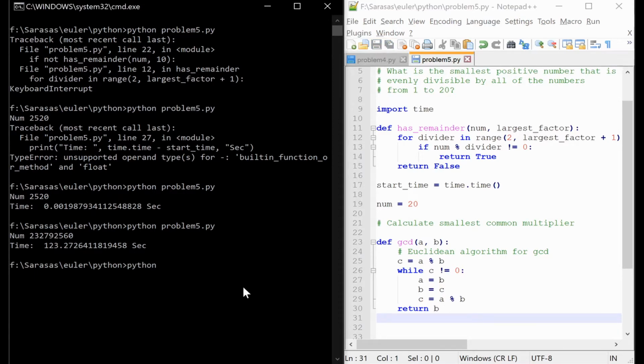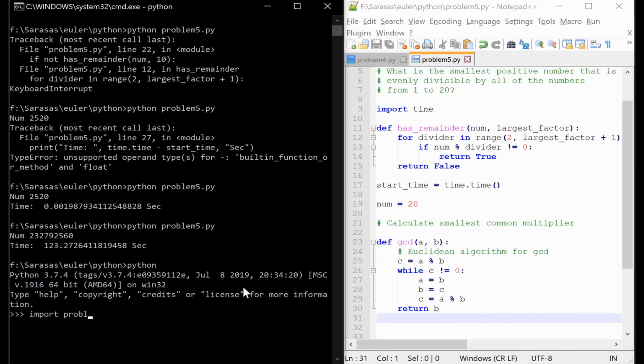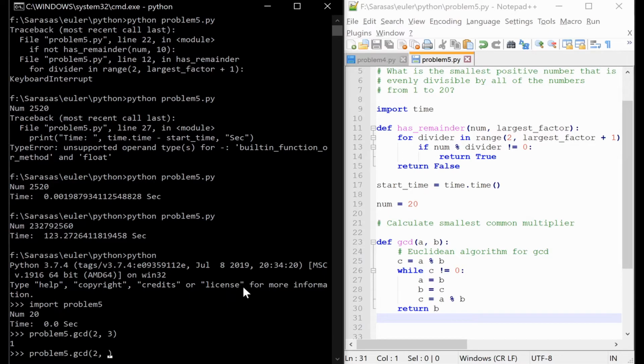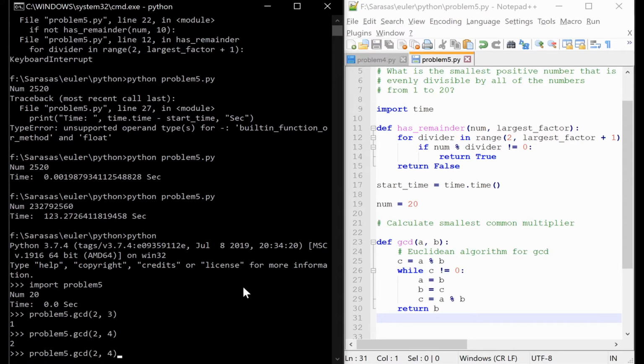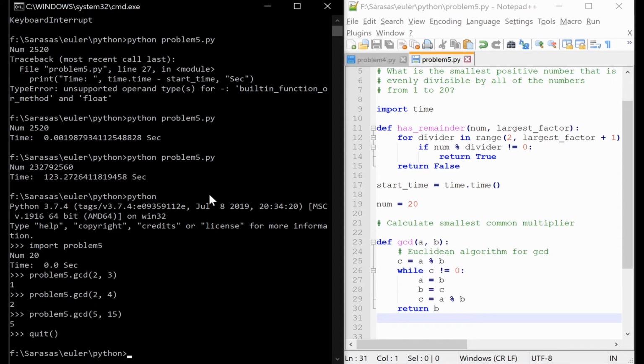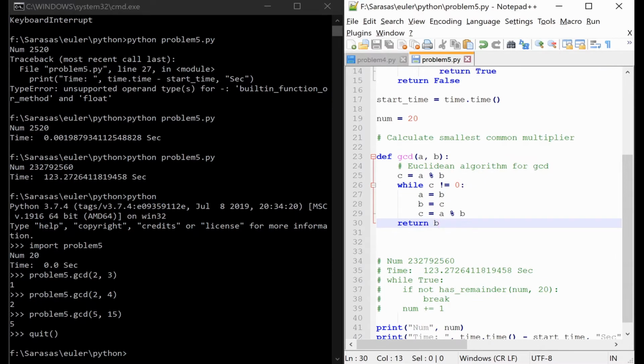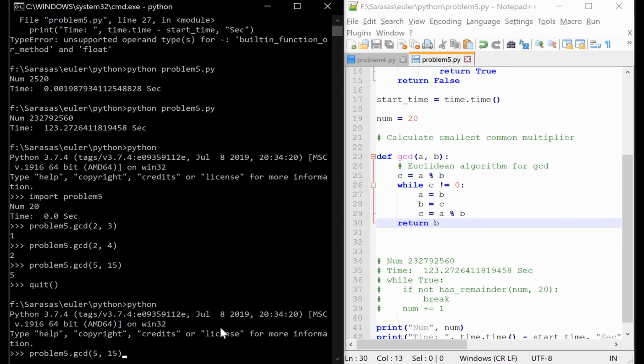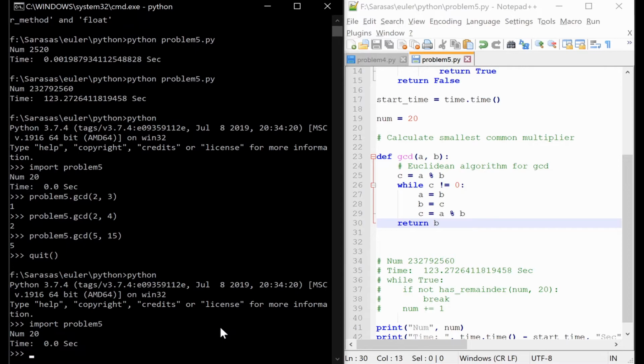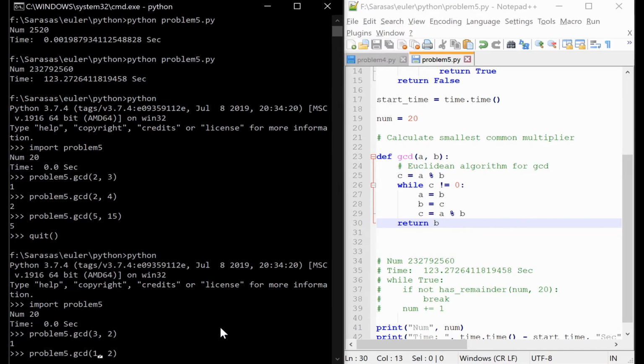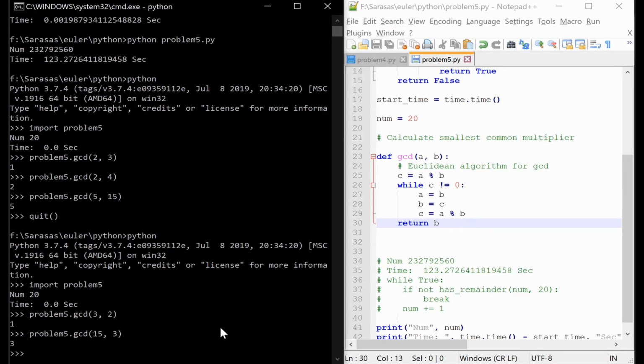Just checking that it seems to work. Running Python interactively and importing your script and then calling functions manually can be a very good way to test your program. So greatest common divisor of 2 and 3 is 1, and greatest common divisor of 2 and 4 is 2. Okay, this looks right. Oh yeah, and checking that this seems to work backwards as well. I just checked with the small first number and the big second number. I need to be sure it works both ways. And it seems to do.